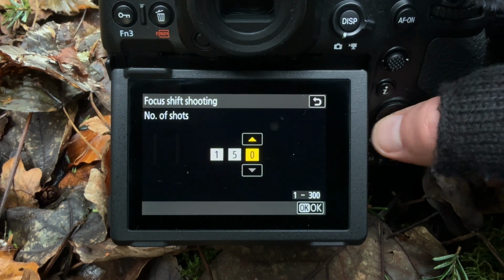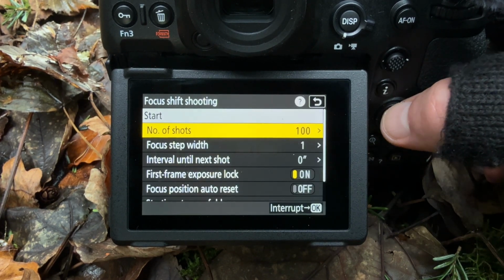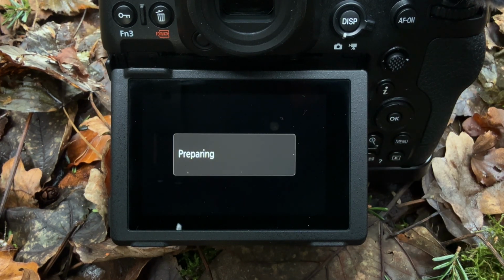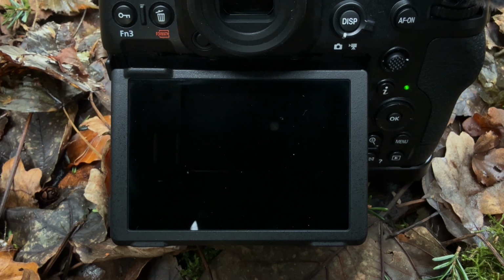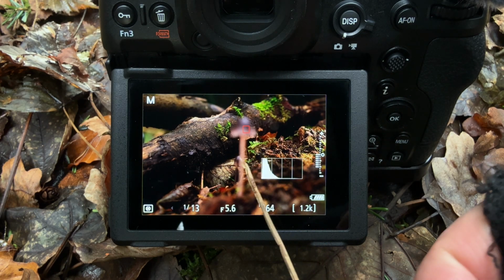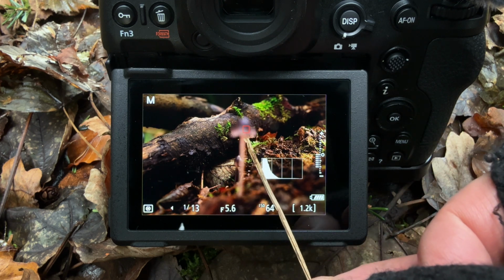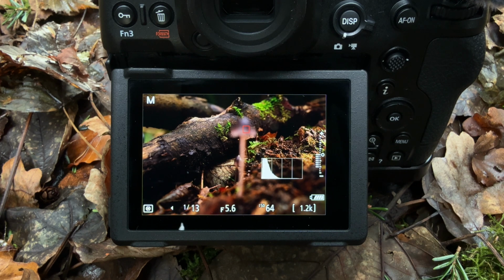So we're not going to shoot 150. We're going to shoot 100. Step width of 1, and I'm going to shoot that now. So looking at the final shot in the stack, we're miles past where we need to be. So we'll probably use, I don't know, 15 or 20 of those. And if that stack's okay, here it is now.